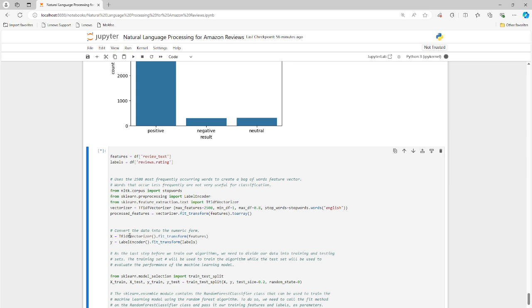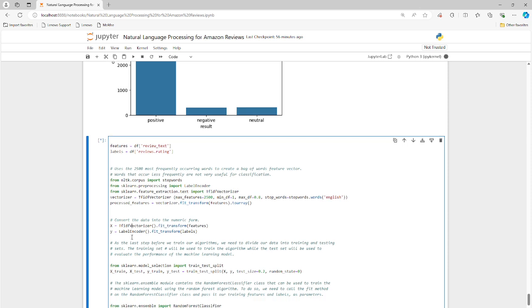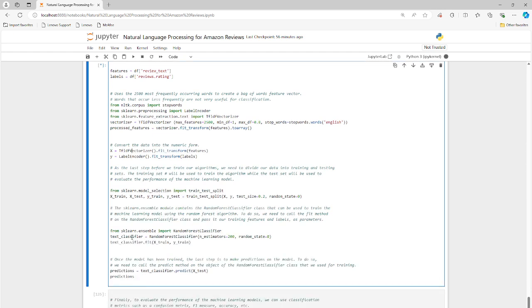TF-IDF vectorizer. So text frequency is TF, and IDF is inverse document frequency. This takes all the text and converts it into numerics, because computers understand numbers very well. They don't understand letters and words and combinations of words very well. But if we vectorize this, the computer can use it to train a model and make predictions about what's going to happen next. So that's exactly what we're doing here.